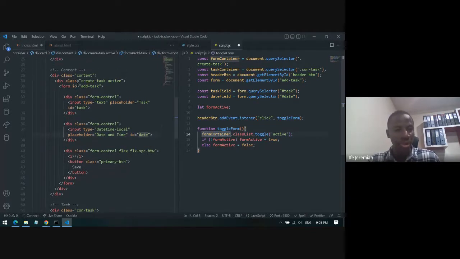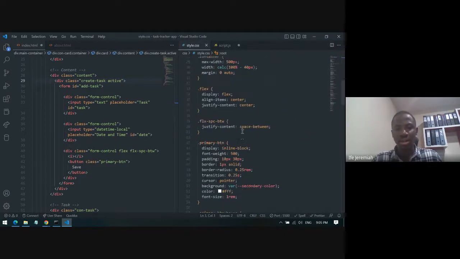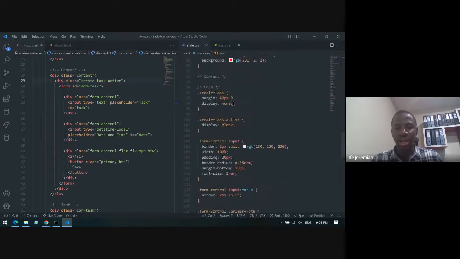Now remember, this form section shouldn't be opened, shouldn't display when you first load your page. So we made it, if you see from our CSS, create task is display none, so it should not have any display. But when active has been included into it, then it should display block.